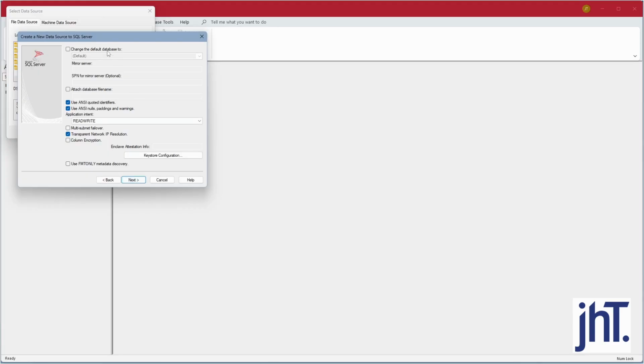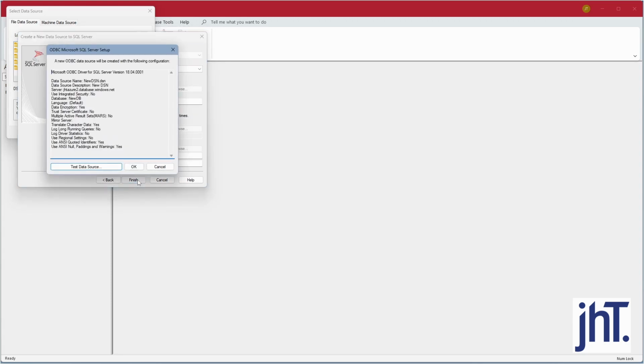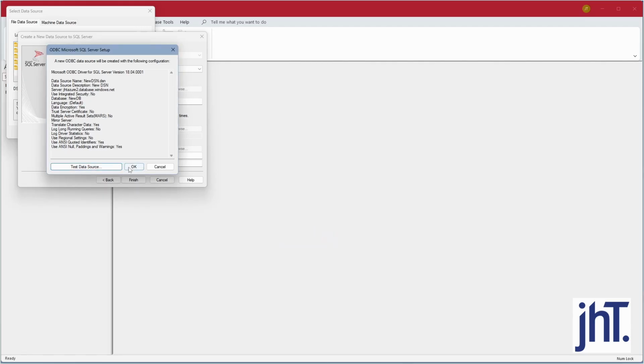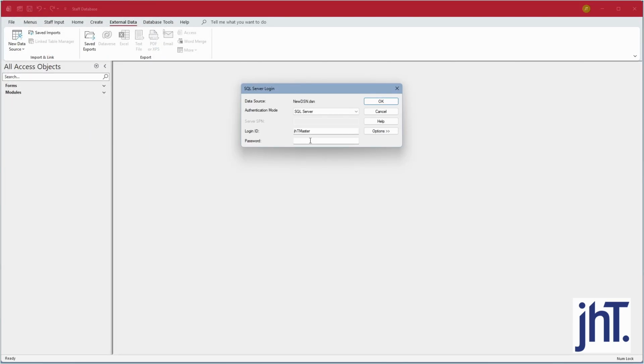Change the default database to your new database. Click Next. Finally, click Finish and test your data source. If everything's working, click OK. If not, go back and check the values you've entered. You'll now be taken back to the start of the data source setup. Click OK, enter the password, and click OK to connect to the Azure server.